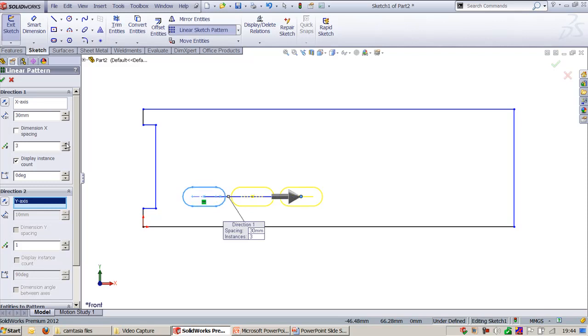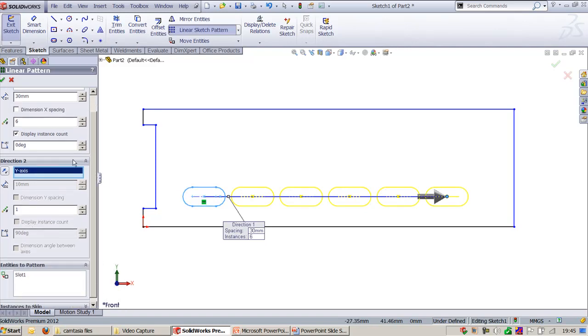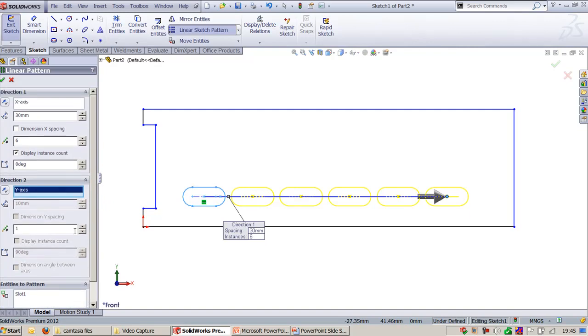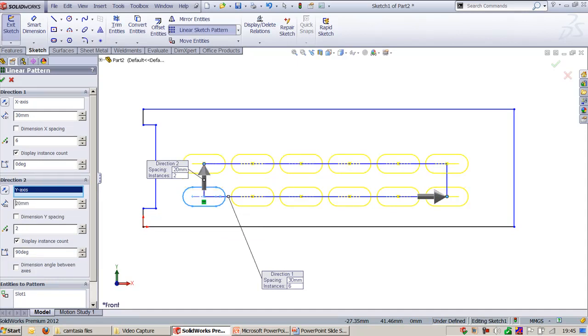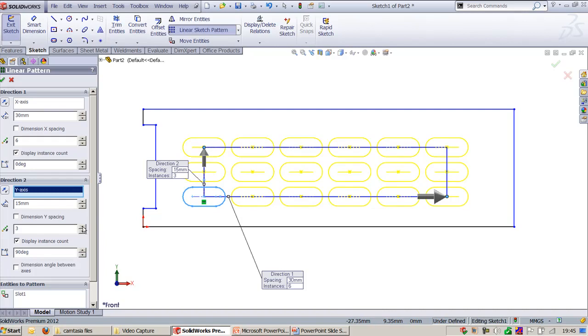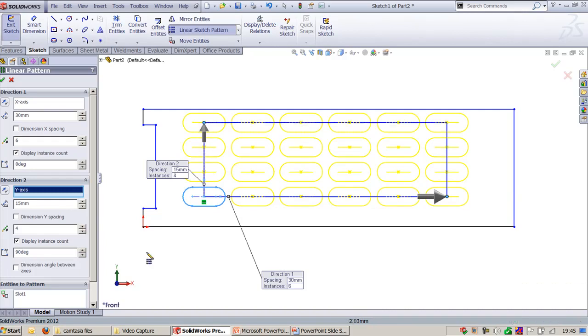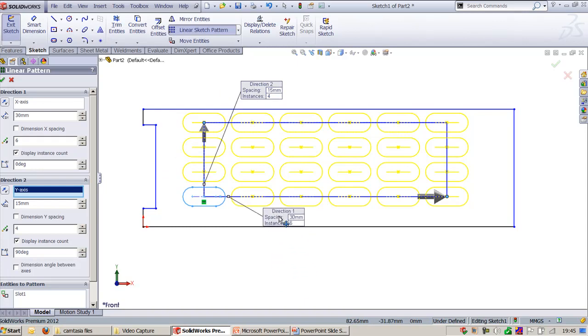And now you can enter the number of copies you require. Once you complete this, you can also input the angle, or you can choose the number of copies here. Once again, for the y direction, 2, and here I will enter the distance as 20 mm. I'll make it 15. Now I'll make it the third and fourth copy. And here you can see we have callouts where you will be able to understand, or you can also input the values here. I need only 5 instances.